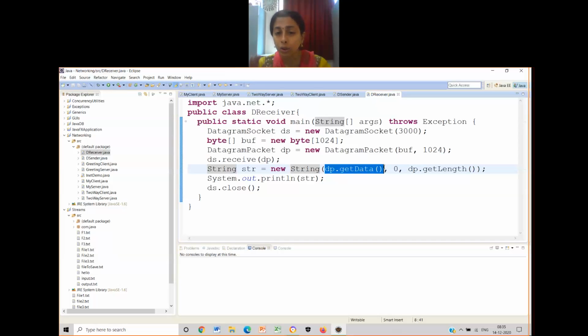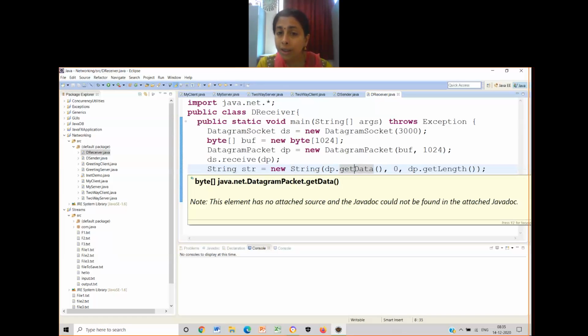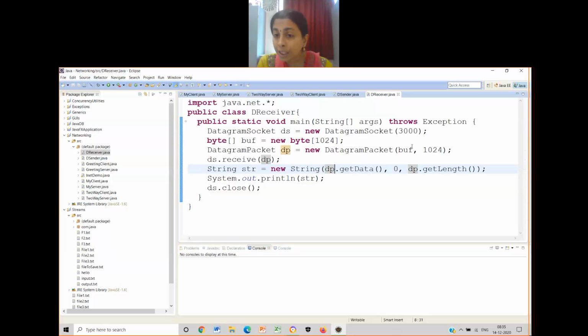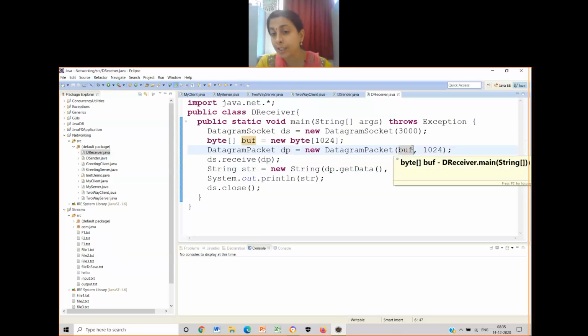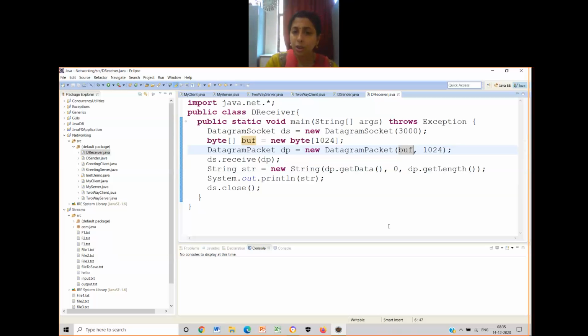Instead of creating string str equal to new string of hello, what I have done is string of dp.getData. What is this dp.getData? dp contains the buffer which has stored the data in it. From the buffer, I have to extract the data, and that data has to be converted into string format.